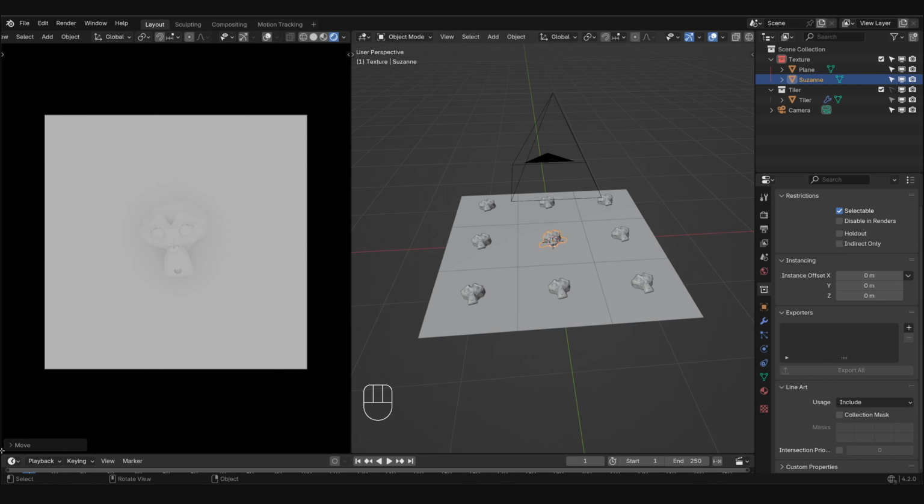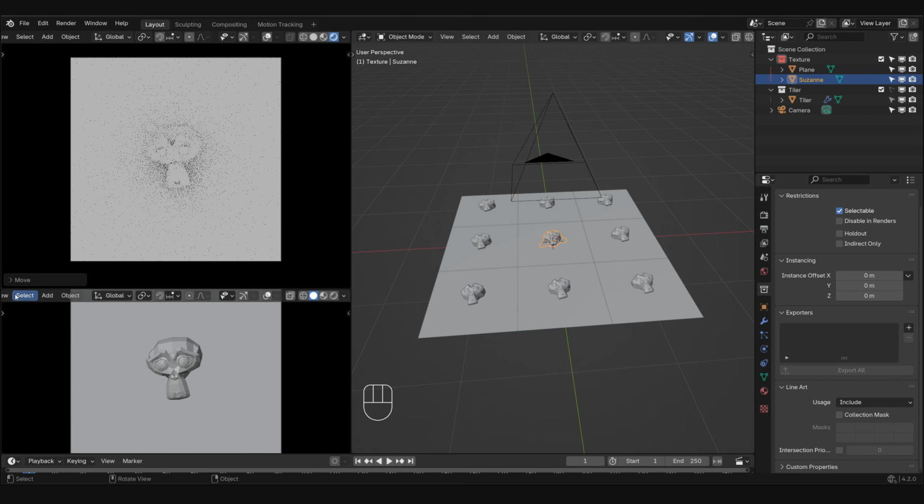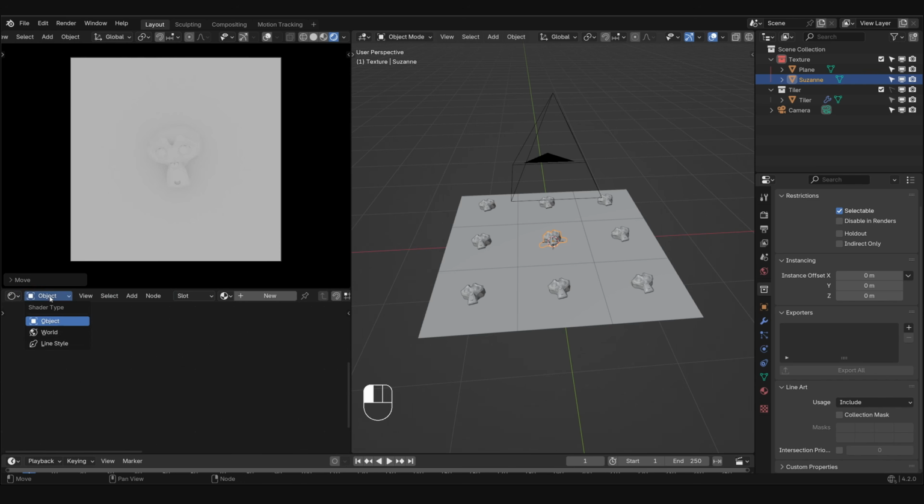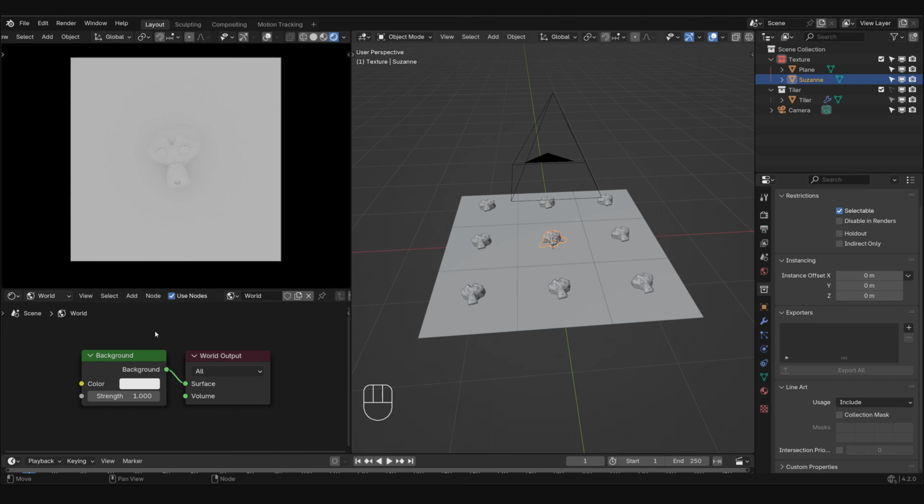And I do want 2 types of lighting to view this through. So I'll just go into the shader editor and the world. One of the ways I want to see this is a completely even lighting, exactly like this. But the other way is I want to actually be able to preview the 3D shape of this, and that's really hard using an even lighting like this.